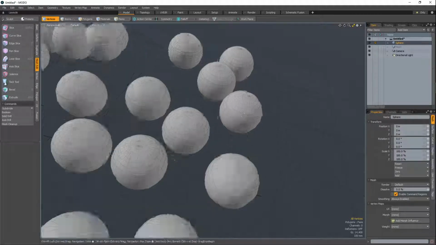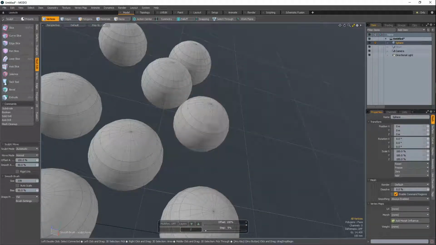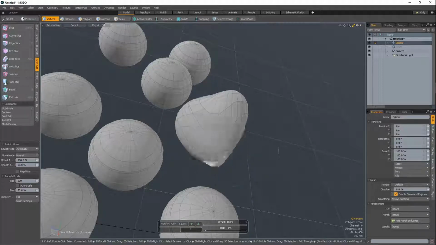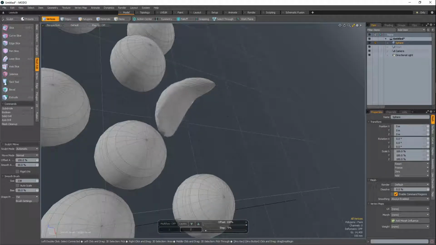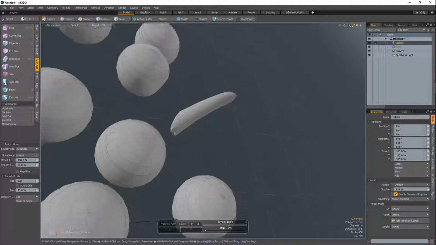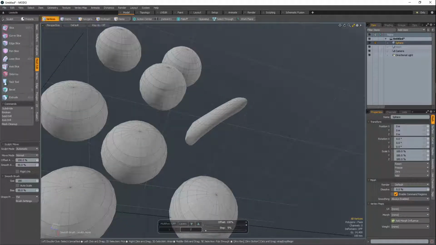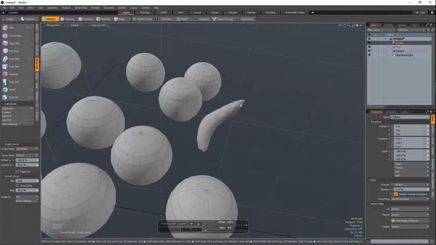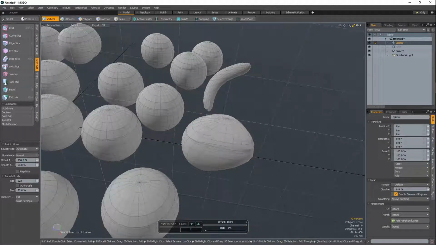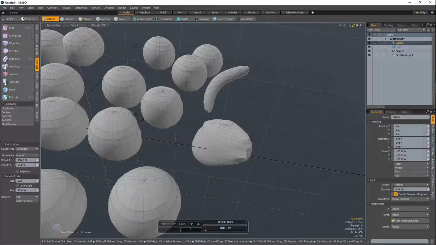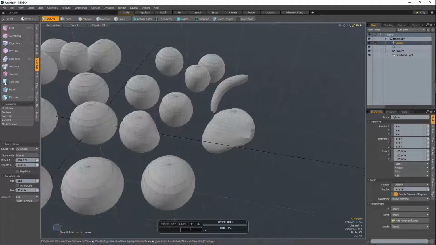Then we have another one, which is really handy. This is the move brush. This is mapped to the S key. If you do a lot of animation, I would really recommend finding a different key than S key, because I believe that's auto key. But I would really recommend getting this command to a key of something. Get the move brush to a key, because you can so easily do big changes to your models.